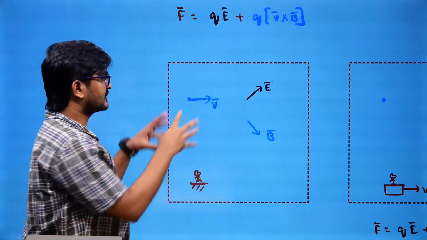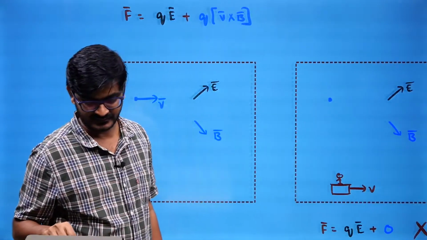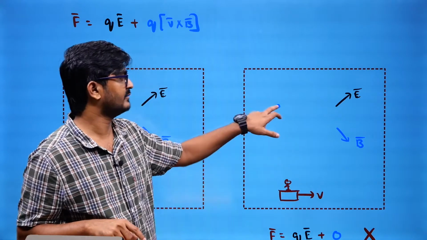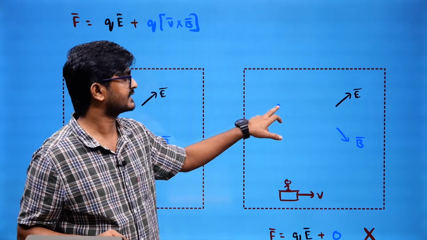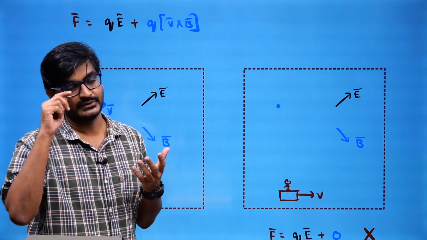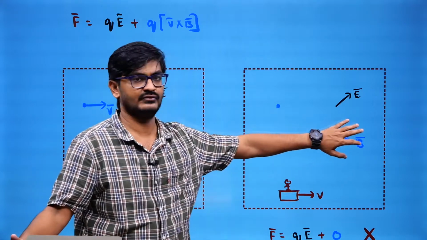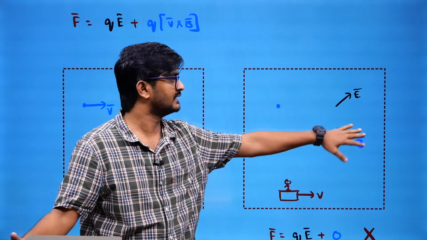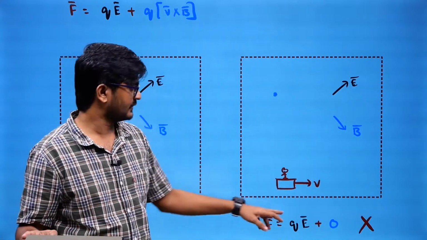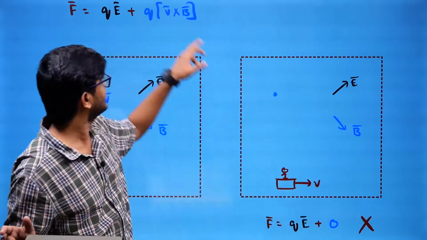But if I observe the same thing from a frame which is moving with a velocity v, what will I be feeling? I will feel the particle is at rest. If it is at rest, what will be the force exerted because of the magnetic field? Zero, because in q into v bar cross B bar the velocity is zero. So the magnetic field won't be exerting any force for me. What about the force exerted by the electric field? It is going to be q into E bar. So the net force is only q E bar, which is less than the earlier one.